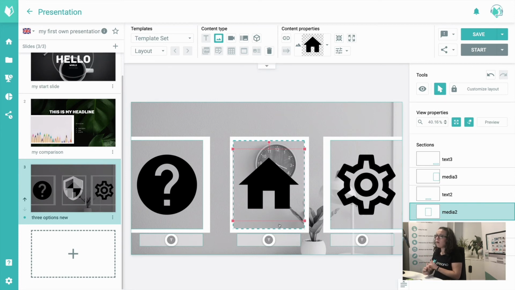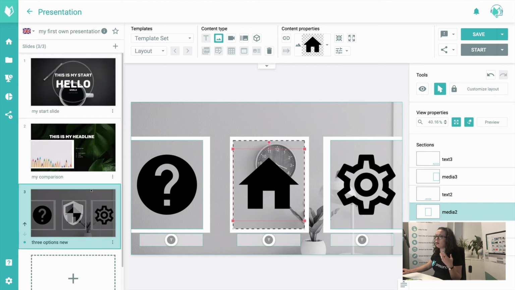There are two things now I want to show you before we're done with the topic of slides. First thing is languages again, and so the translation, and the other thing is linking, so creating an interactive presentation. So the first thing is the translation again. So we already created a German version of the start slide, but we did not translate the other two. So that's what we're gonna do next.